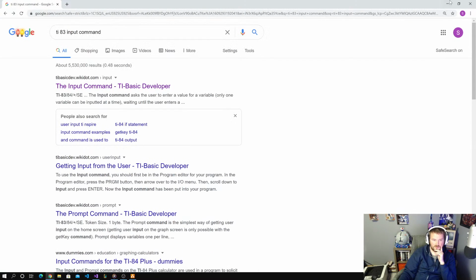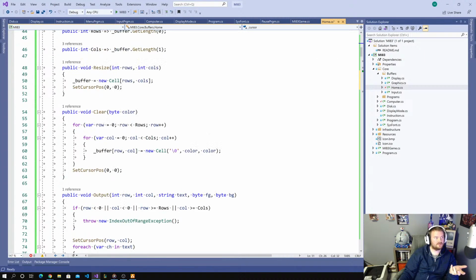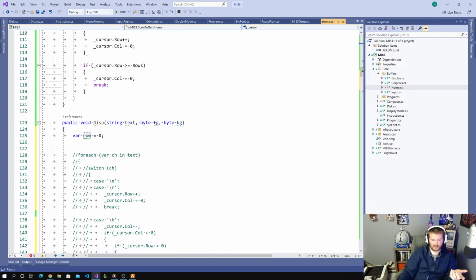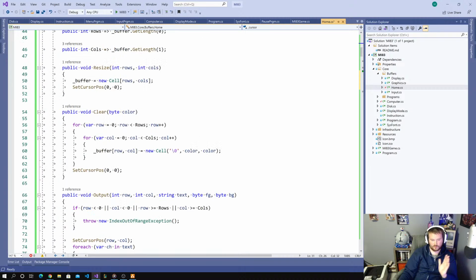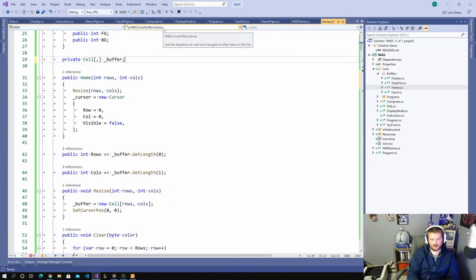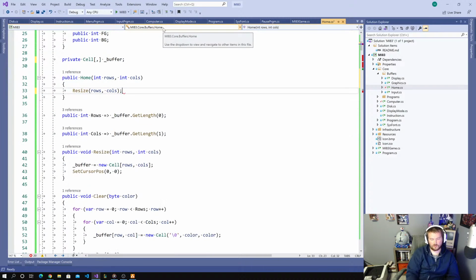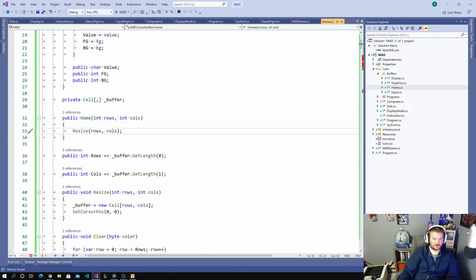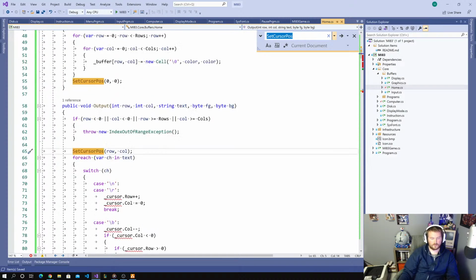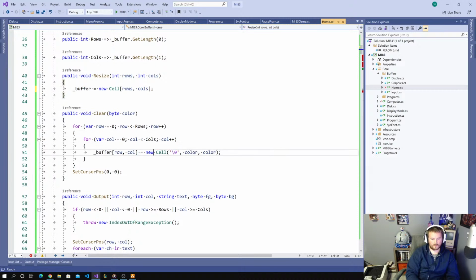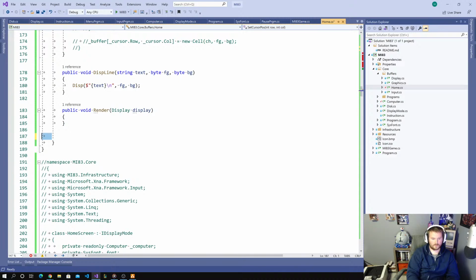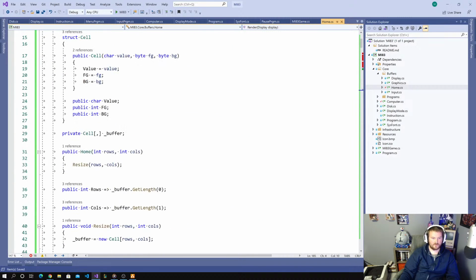Okay, so even with input, the cursor is important, but it's not that important. It could be created conditionally on each one. They're all independent in terms of how they do things. So I might have the concept of a cursor, just not a global cursor like this. The whole concept of visible, I don't even know if I'll need that at this point.